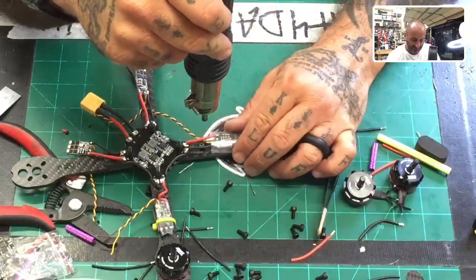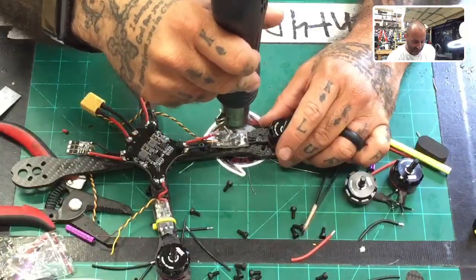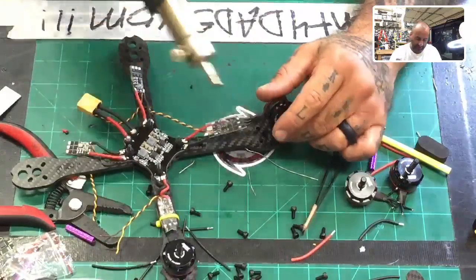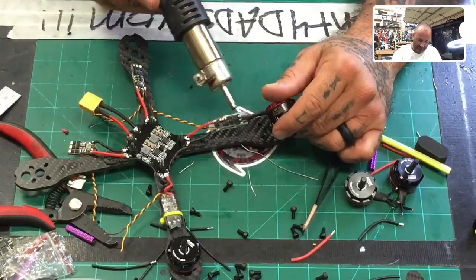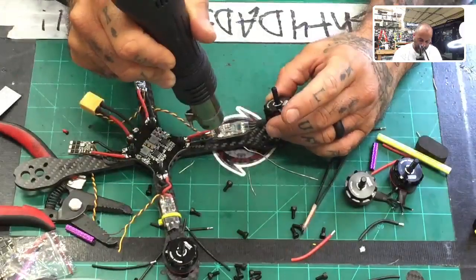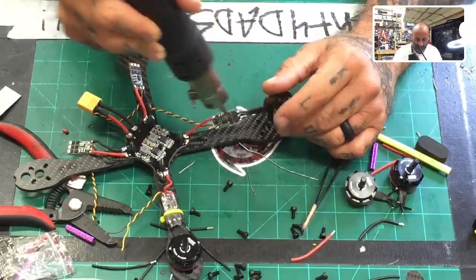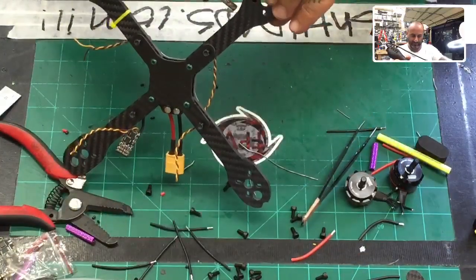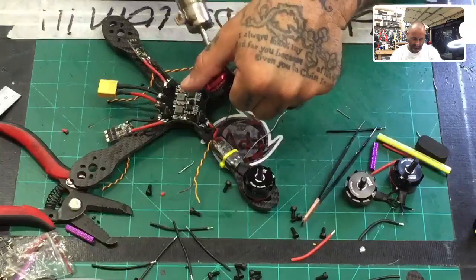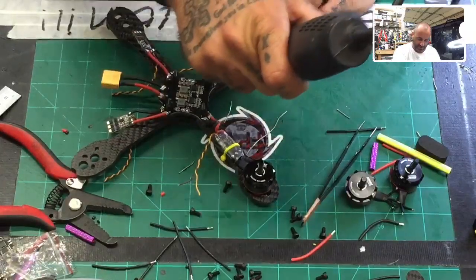No, man, you can have as many kits as you want. I make sure you get taken care of. Trust me, there's plenty of stuff here. Like I said, the frame may change a little bit, but you're set. There's plenty to go around. I think I have like 400 of these flight controllers, for example. Motors would change some at some point, because I don't have many of them. Well, actually, I have a lot of the motors. It's the ESCs that would change.